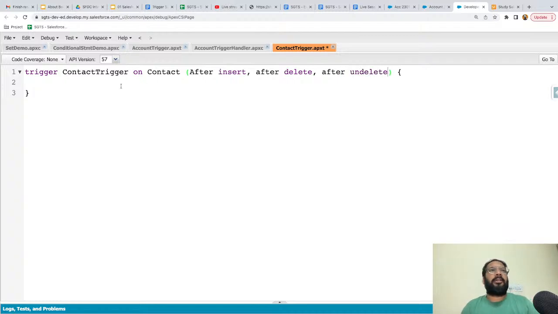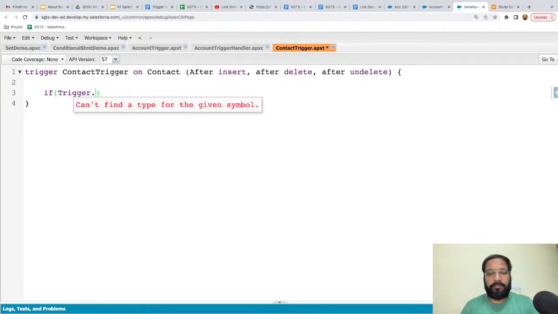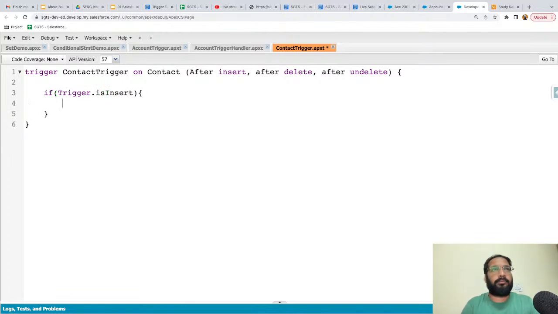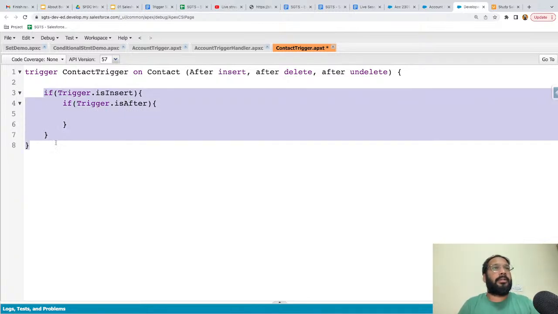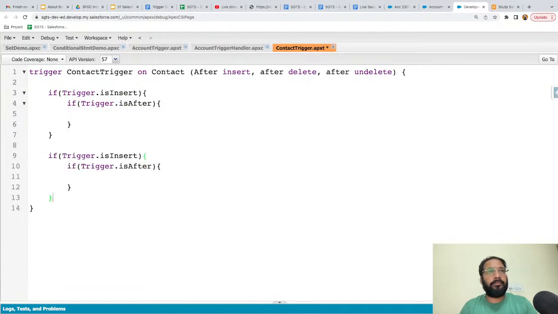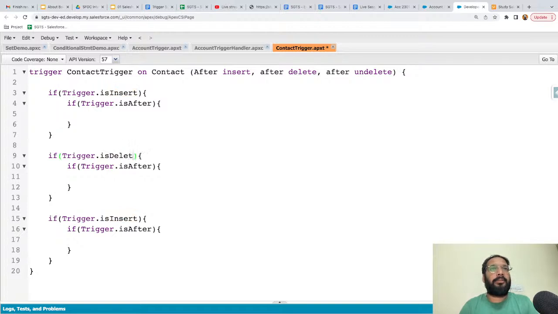So these 3 events I will be performing here. So this is for after insert, then I have it for delete, then I have it for undelete. Right? So this way I just created the trigger.